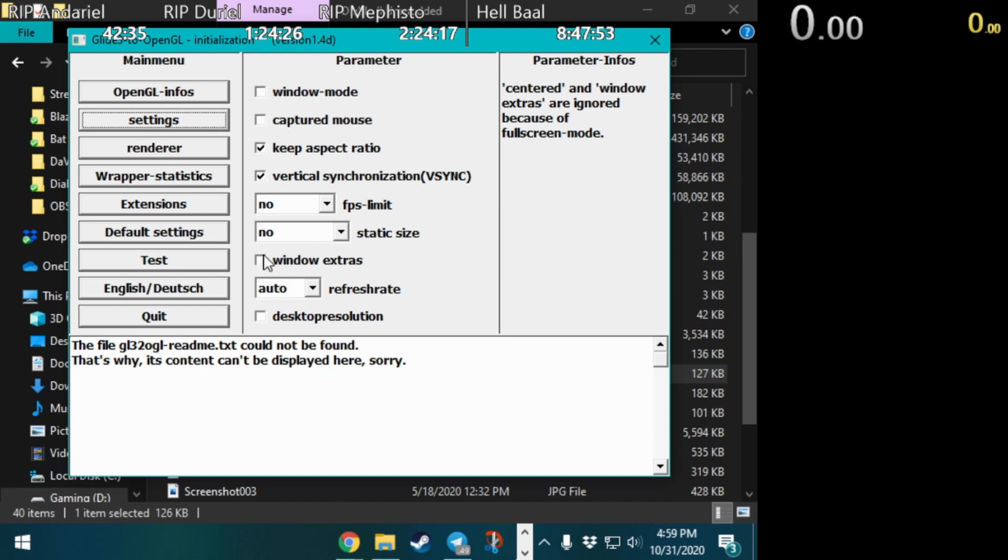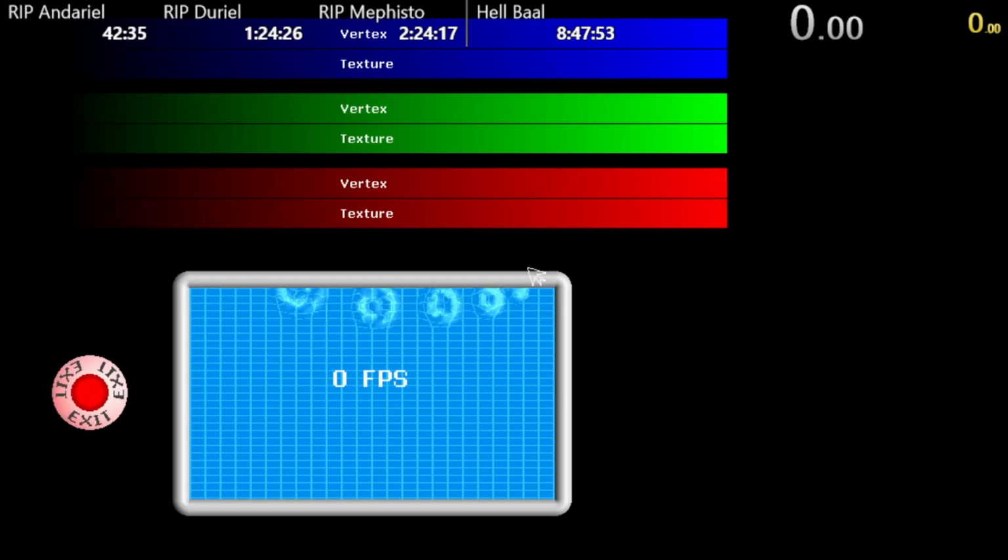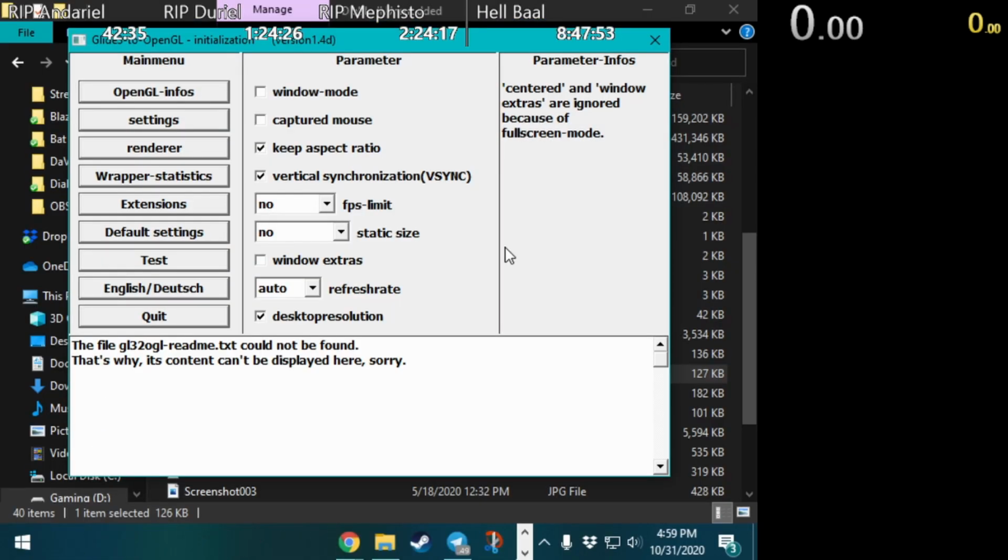All these settings should stay the same, but the only thing you want to check is desktop resolution. What this does is force the game to always be at the desktop resolution, so that whenever the game is trying to transition between menu and game, it's not going to flicker to different resolutions, which causes that weird black screen delay to happen in the OBS capture. So we click that, and you can hit test. If you didn't have it checked and you clicked exit, then you would see that flicker, but you see that it does not do that. So that's just the test. That's the only thing you have to do, and quit out.